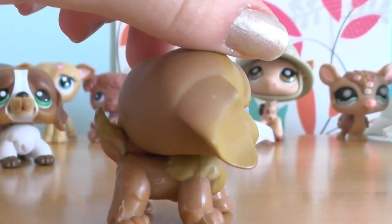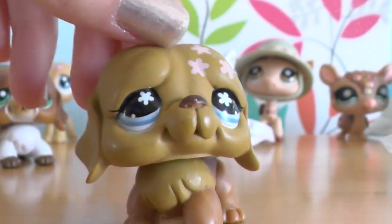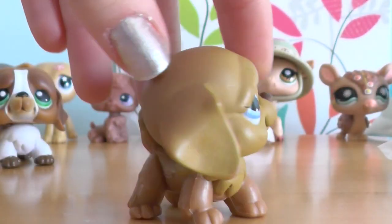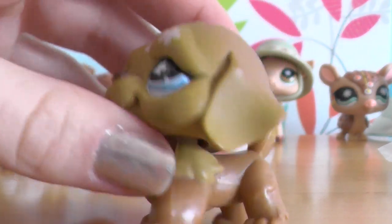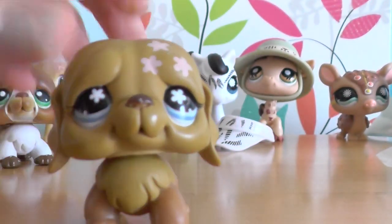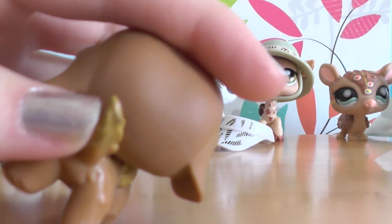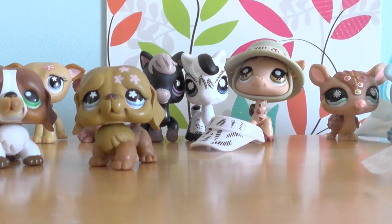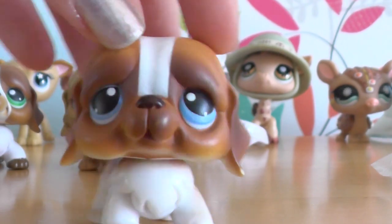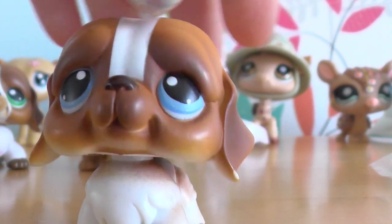Next one is this girl. She has these cute little pink flowers on her head, and her eyes are very, very pretty. I love her colors. If you can kind of see it, this is one color and then it slowly fades into another color, and that is really pretty. It also makes her fur stand out. They even did that on the tail, which is super duper cute. Next we have this St. Bernard — I actually have this St. Bernard already, but now I have two of them so they can be like twins drinking hot chocolate together.